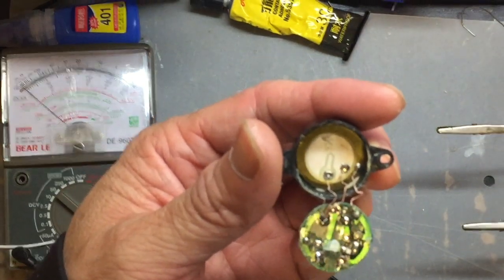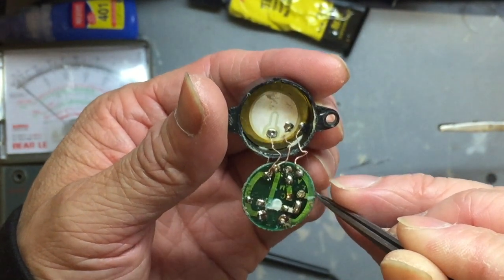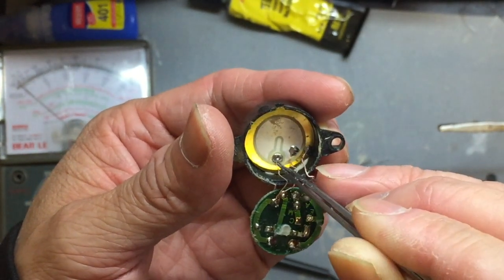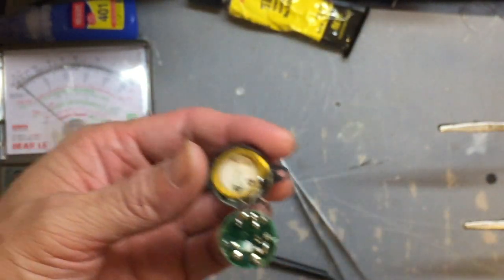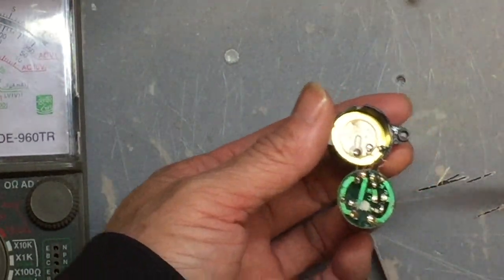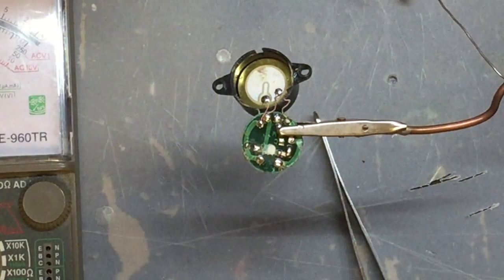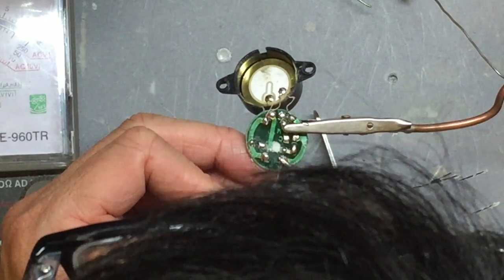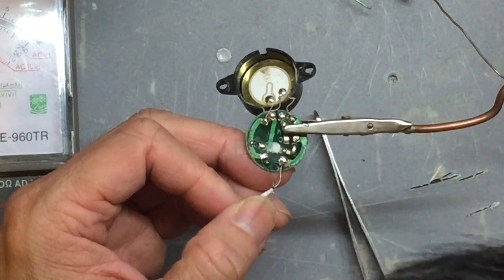After this is done, you are left with an empty circuit board and the piezoelectric components at the other end. Look at the threads connecting there — there are three threads. Two connect to the white metal on the circuit board; these two need to be short-circuited together. The one connecting to the golden part will be your other pole, so you only have two poles. Solder one thread from the crystal earphone cable to the golden part of the ceramic, and the other thread to the white part.